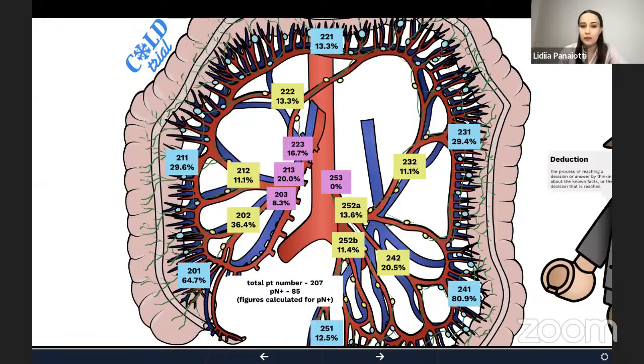When I first calculated these figures, 8.3% for group 203 and 20 and 16.7 for 213 and 223, it looked suspicious. So this data was rechecked several times to make sure that no mistake had been made. No mistake. These are the percentages of D3 collector on the right side affected in N plus patients. And these figures are really very, very high. What might be considerations about this data?